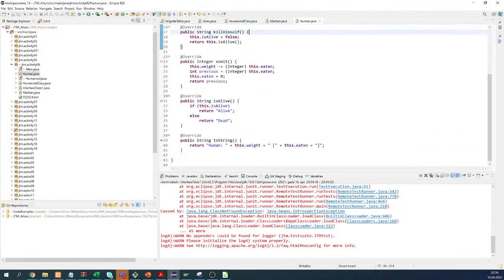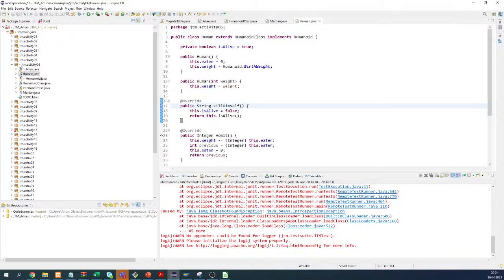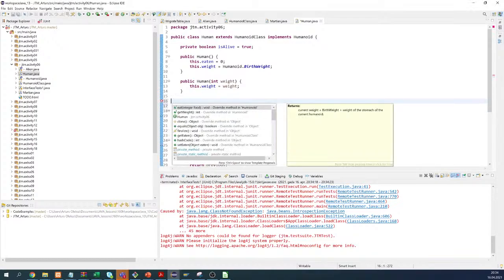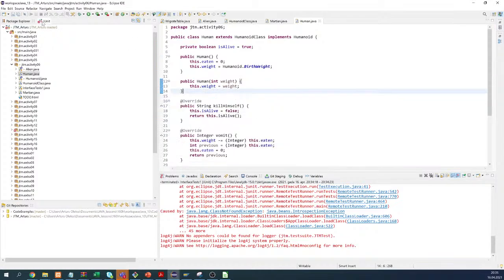Let's check if getWeight is not implemented. Yes, it's not implemented. So let's then do it. Well, it should be implemented.